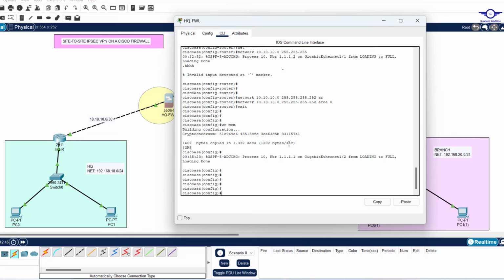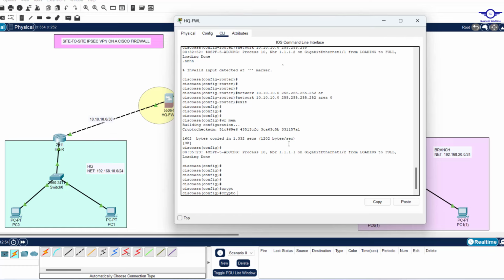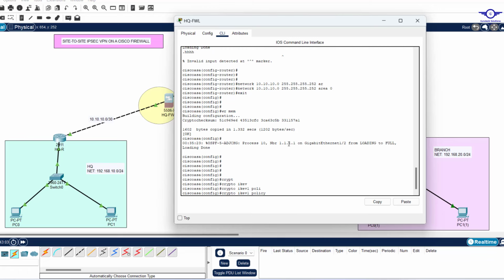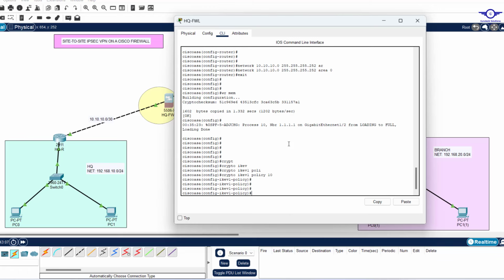To create crypto IKE version 1, we just say crypto, a simple command, then specify that this is IKE version 1. Then it's a policy. You give it a policy number. I'll just use policy number 10. Hit enter.